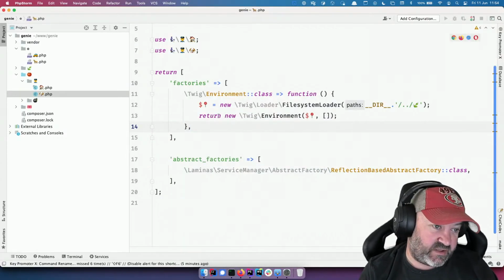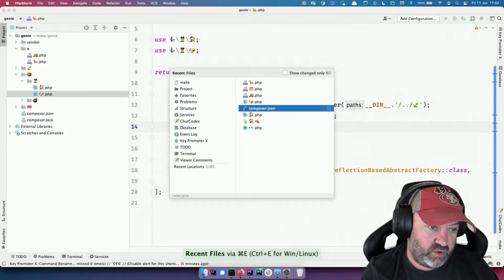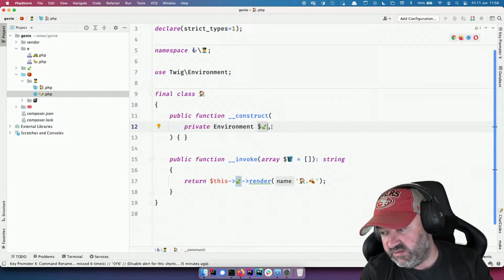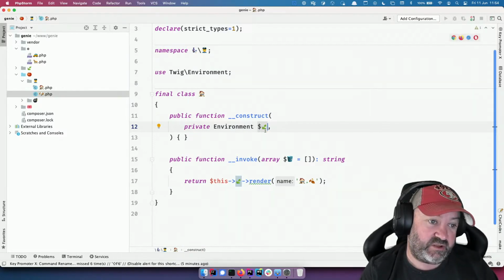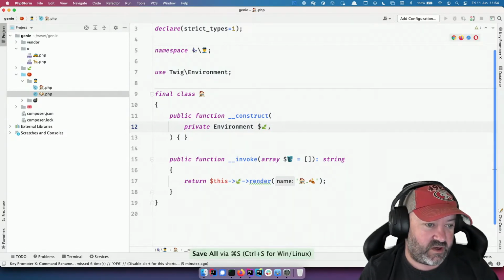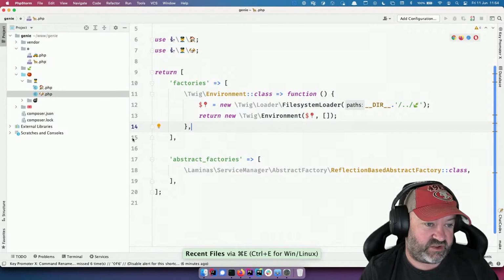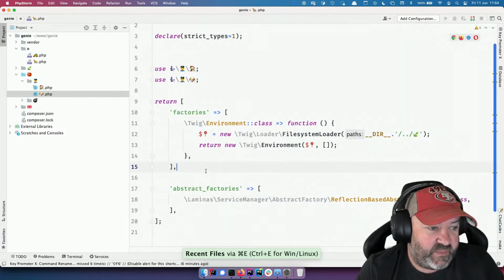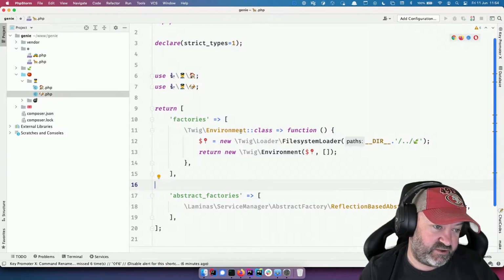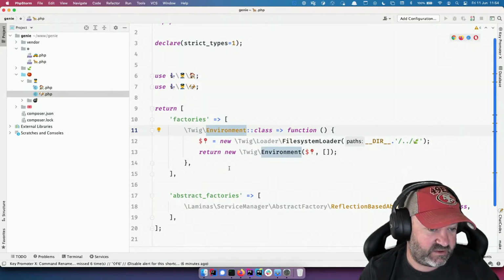Yeah, it's because I'm asking for the twig environment in the home controller, and what I was actually asking for previously was the name in the factory. So this now works like Laravel works, right? Where it'll just magically fulfill dependencies as long as it knows how to fulfill them. I could have aliased it, but I could just do that, which works perfectly well as well.